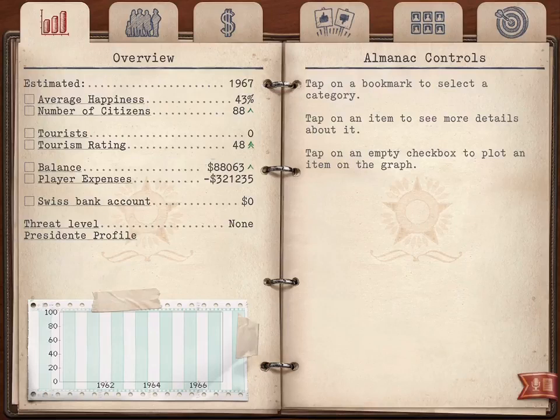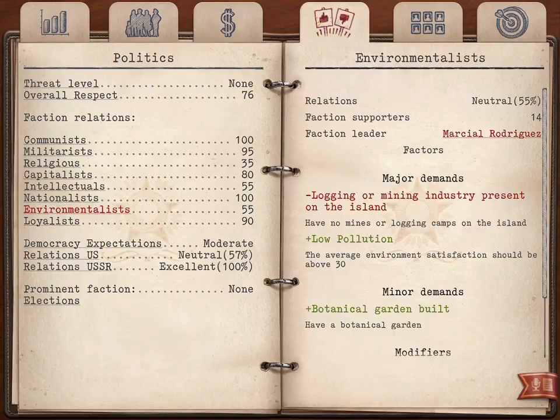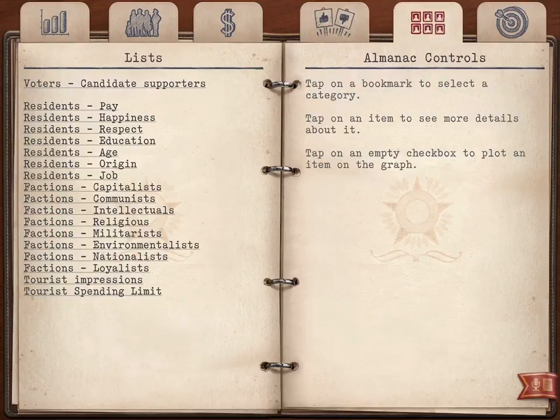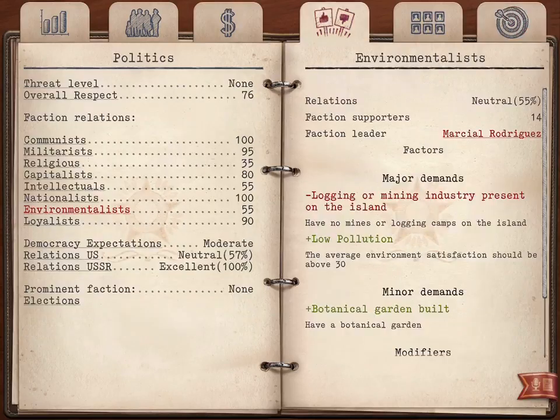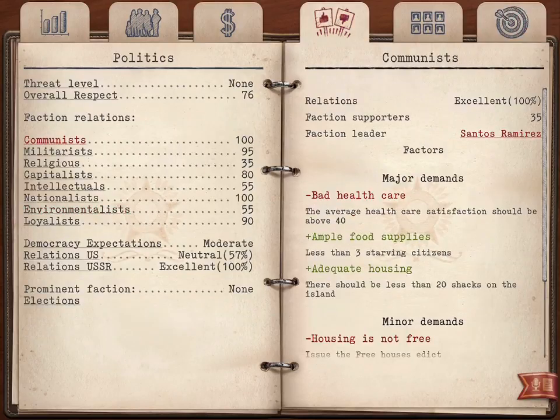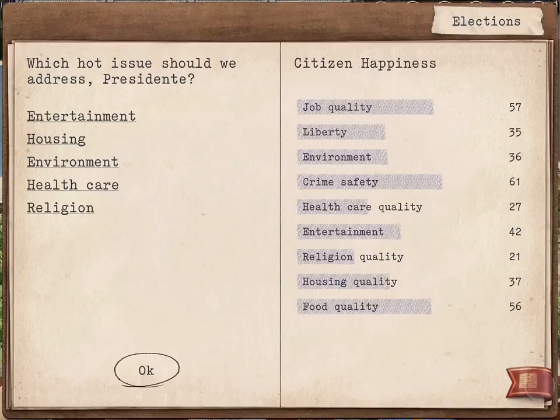Before you decide on what promises you want to make, you can flick through the almanac and it gives you a lot of detailed information about what the different faction relations are, what overall residents' happiness is, your overall budget right now, so can you promise to build something if you don't have the money, etc. So it's always good to flick through here and decide what promises you want to make to what people.